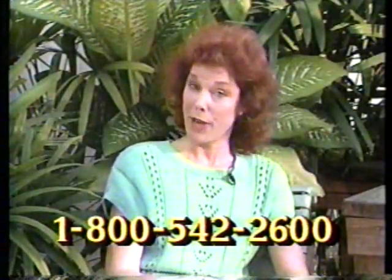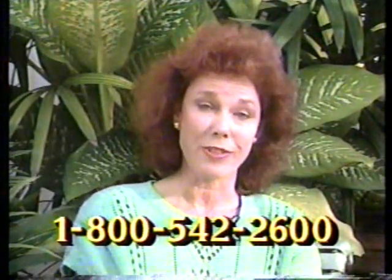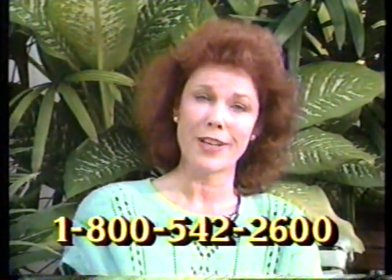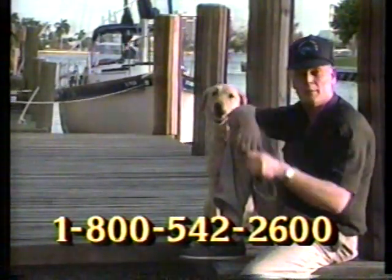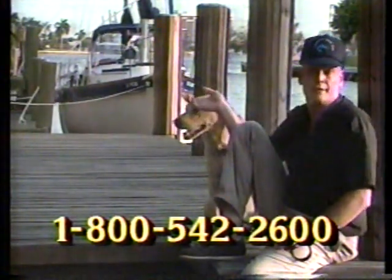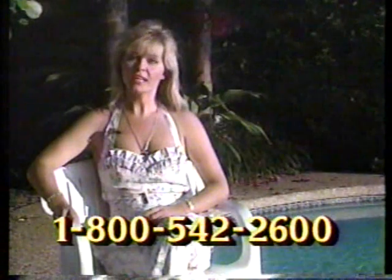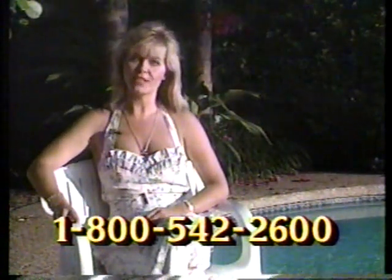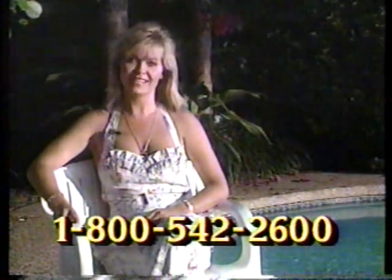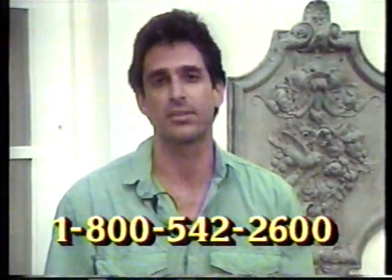I bought three sets of Space Savers because my daughters are all teenagers, and you can imagine what their closets look like. Space Savers are great — I love them, and so do the girls. In fact, when Mary left for college, the Space Savers left with her. I thought these would be great for my closet at home, but then I realized where I needed them most was on my boat — they don't rust and they don't tarnish. Jack and I almost spent $2,500 on a custom closet conversion before we tried Space Savers — not only did they save us a terrific amount of space, but they saved us a big pile of money too. I used to store my ski and winter clothes in boxes, but they'd get all musty. Space Savers gave me enough space to store all my winter clothes right in my closet.